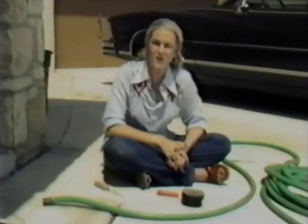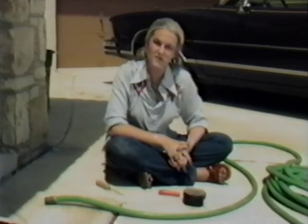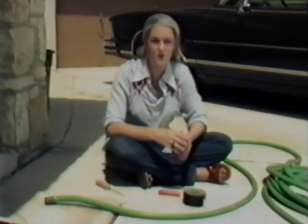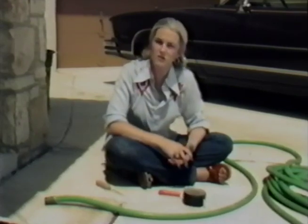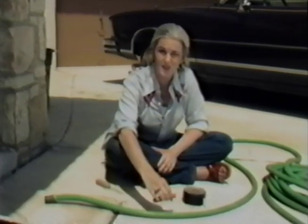If your garden hose has a hole or tear in it, do you automatically throw it away and think you can't use it? Well, you can use it. If it has a small hole or tear, now I don't mean a 10-inch gash, you can repair it. All you need to do is use a candle and drip wax over the hole till it's completely covered.